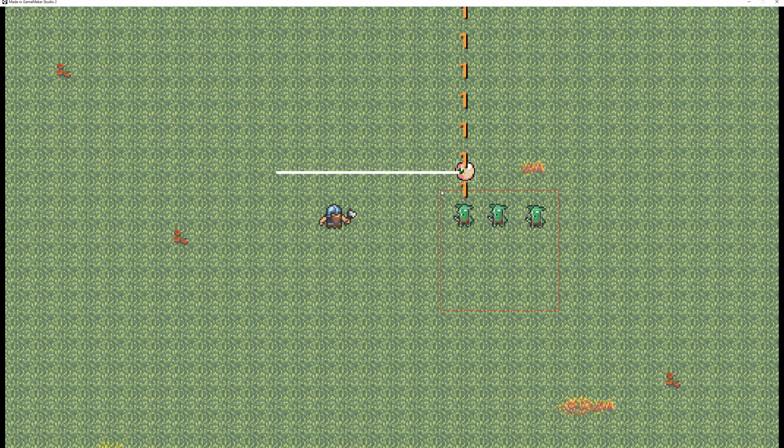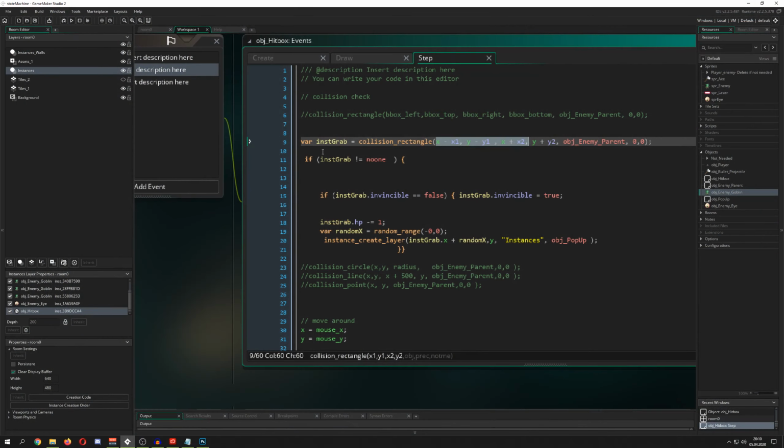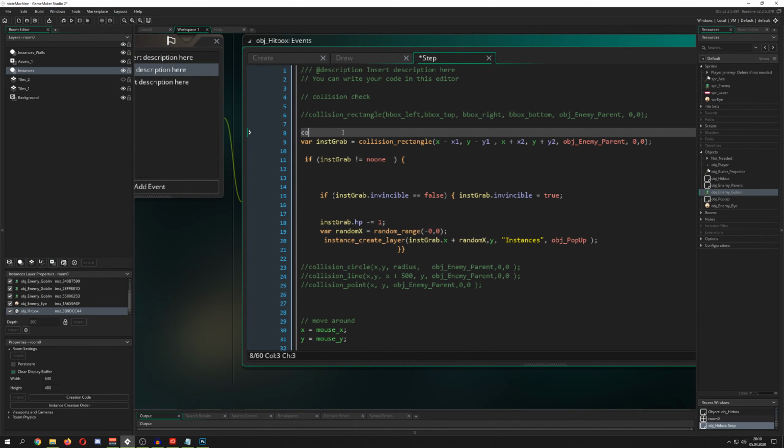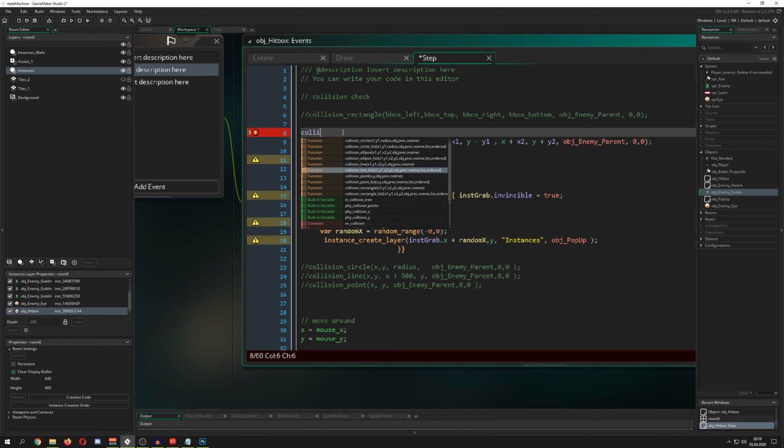It's just so you understand that, for example, if you are having, let's say, an axe, and it would hit multiple things, with your bounding box, the traditional basic way, then it will just hit the first one, and this is basically it. This is a thing which you need to understand. It will just grab 1. Of course, there's a remedy for this, and therefore you have collision, and then you see collision line, collision line list, collision circle list.